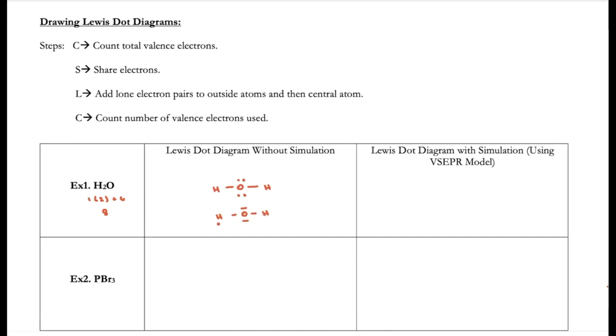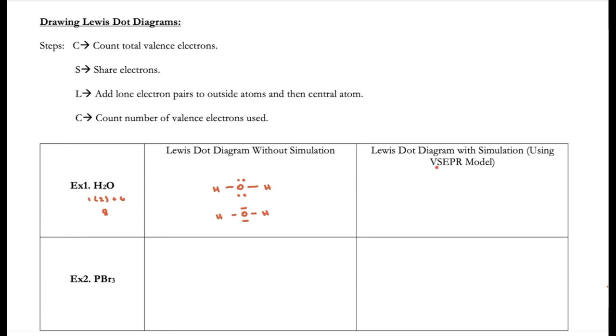Atoms, because they've got electrons on them, are going to try to avoid one another as much as possible. These lone pairs of electrons are also going to cause some repulsions because electrons are negatively charged. They will repel the electrons on the hydrogens. So what we have to draw is the proper diagram using what we call the VSEPR model.